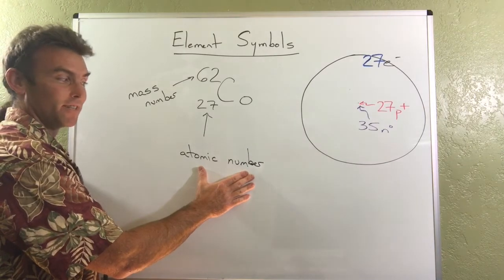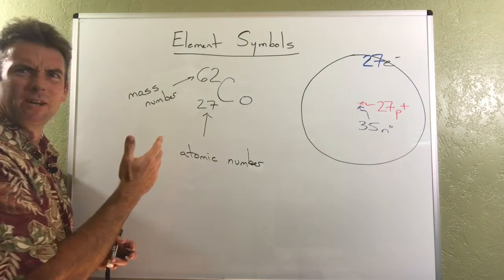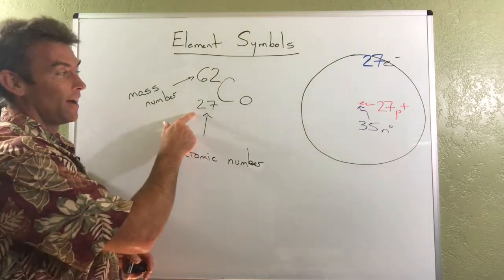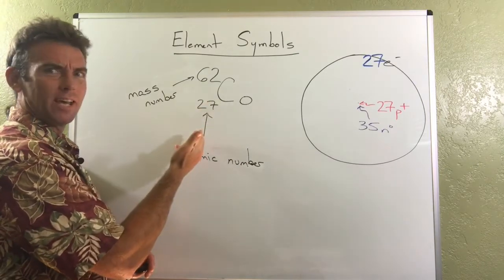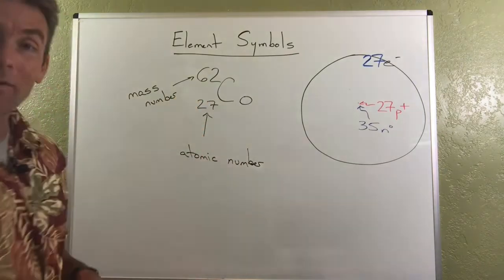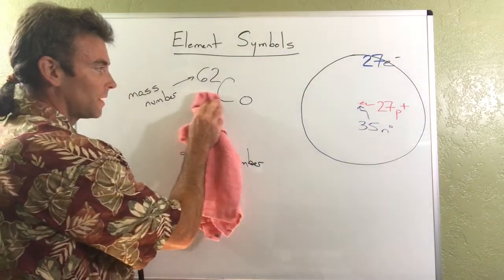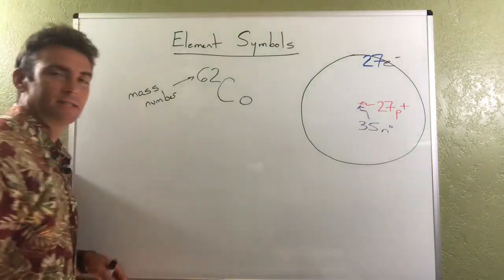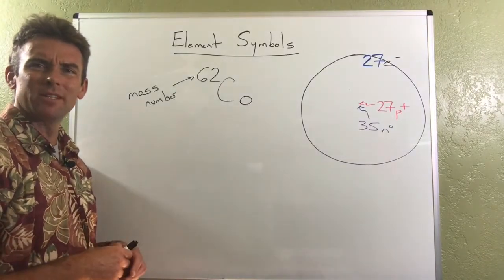It never changes, right? If I change that from a 27 to a 28, I think I'm going to a nickel, right? And so check me on that. I have a horrible memory. But if I added a proton, that would be a nickel. So it would make no sense to put a 28 there. So for that reason, you'll quite often leave the atomic number off, and it'll just look like this, right? It'll just say cobalt 62. So, you can include them if you want to. You don't necessarily have to.